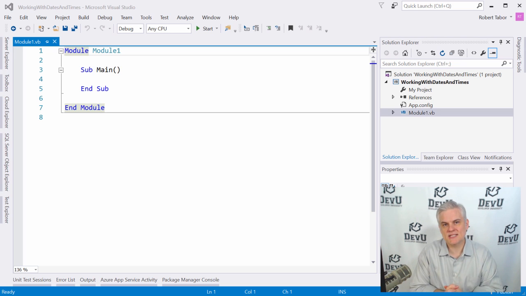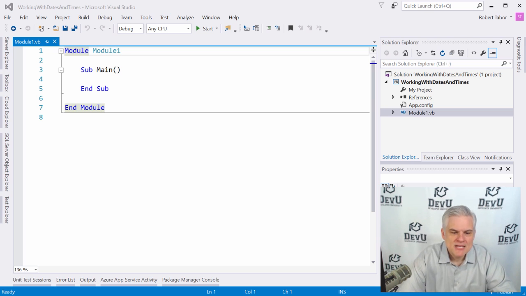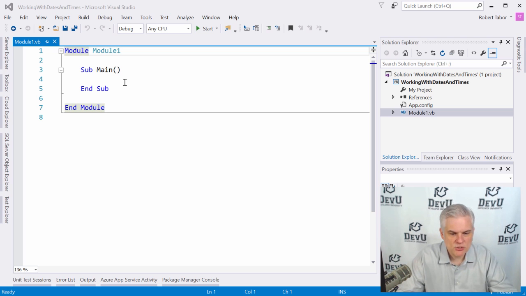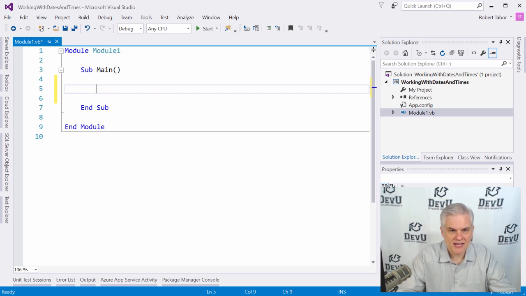You'll need to work with dates for the same reason you'll need to work with strings. In business applications, dates are used frequently for things like project management, for content management systems, for order management systems, and so on. So we've learned how to work with a string and an integer, and we've learned how to work with a Boolean. Now we're going to add a new data type that allows us to work with dates and times, and then later a new data type that allows us to work with spans of time. So we'll start off by working with dates.